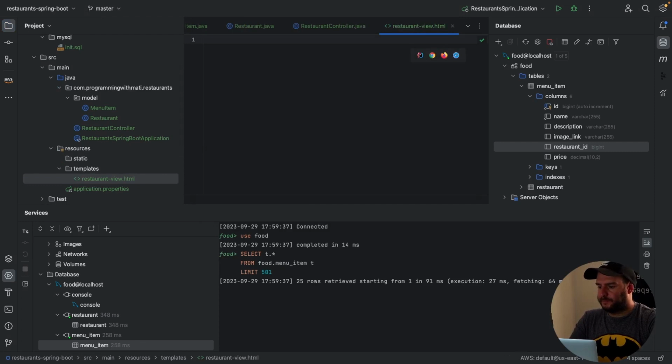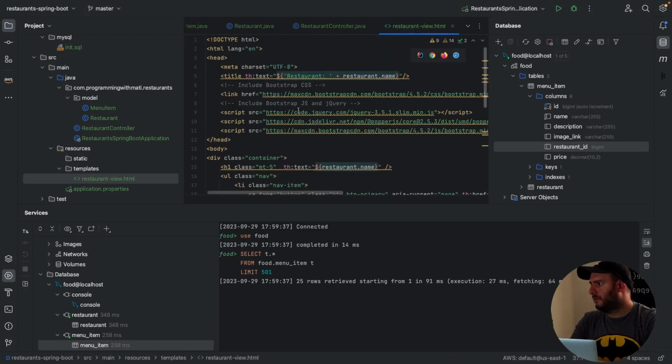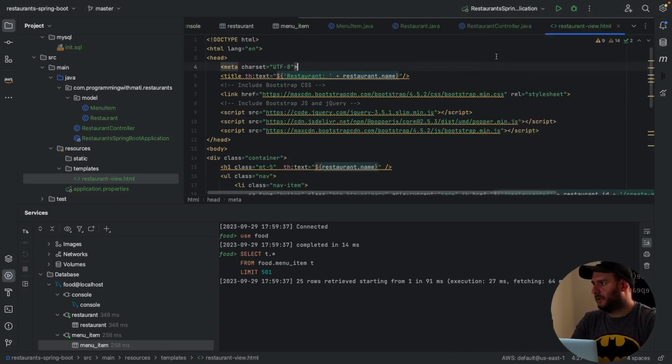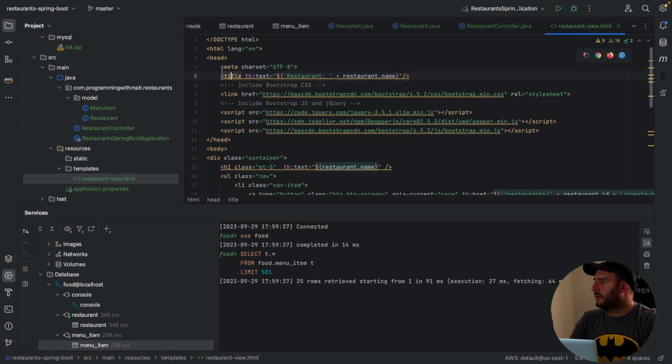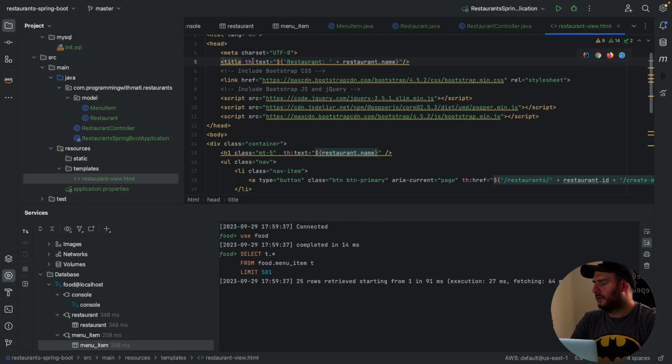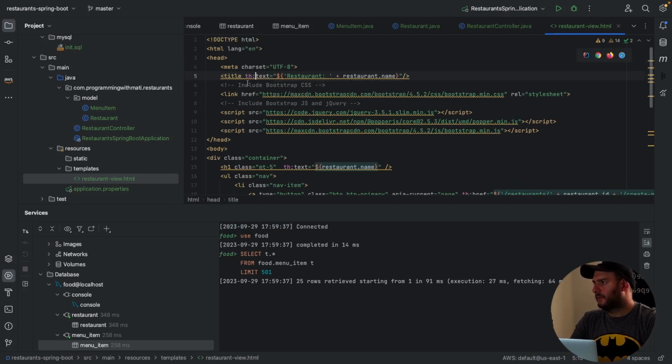Right, so I already have created the view because I don't want to waste time in the view, but let's just go through it quickly. As we saw in our Spring Boot tutorial, in this view we can use Thymeleaf to access the different data in our model.